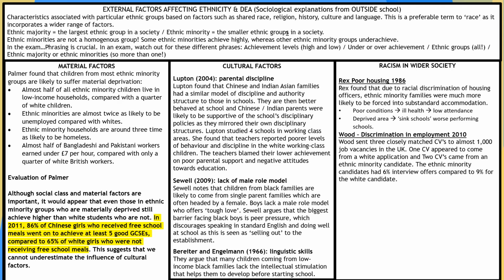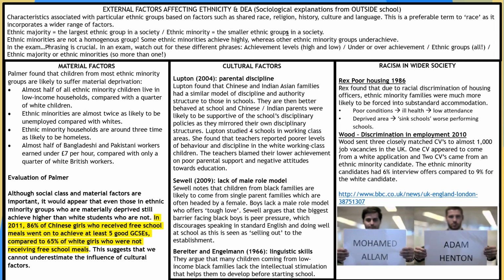Wood talked about discrimination in employment, and they sent 3 CVs to 1,000 job vacancies. 1 from what would be a white candidate, 2 from an ethnic minority candidate. And what they found in terms of response rate was that the ethnic minority candidates, the 2 of them, had about a 6% return on the, in this case, 2,000 applications. For the white candidate, it was 9%, so much higher response for the white candidate.